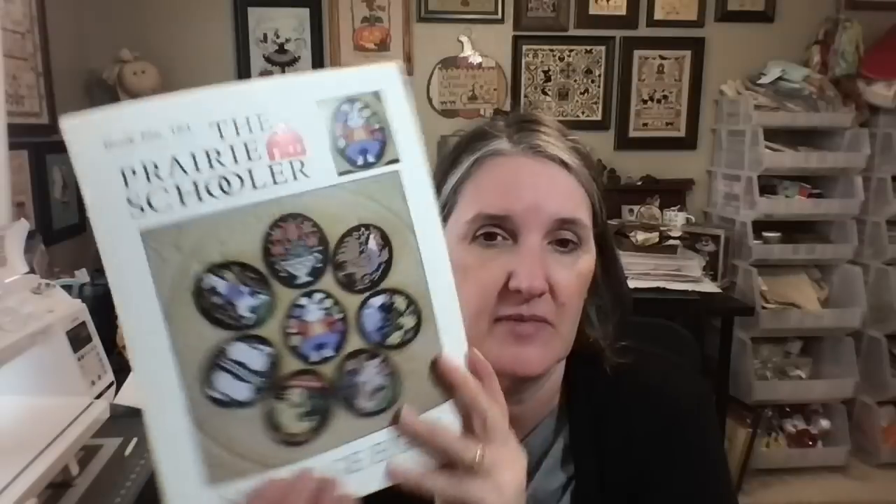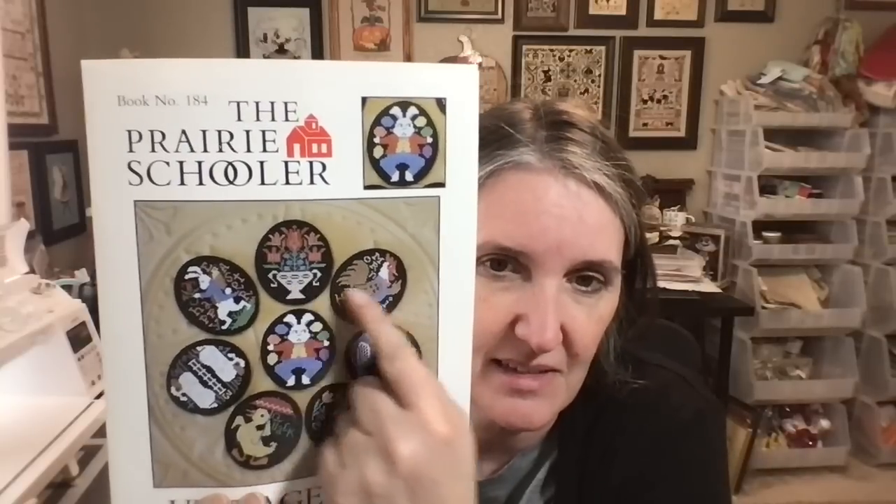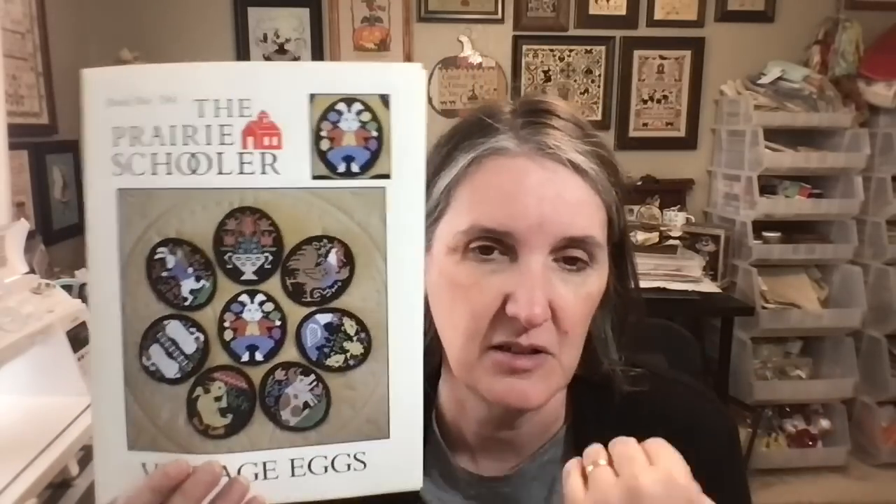I watched Fauna's last Floss Tube video and she was talking about assessing her cross stitch and stitching the things she loves, not spending time on things she doesn't want to do. So I've decided to drop one WIP and rethink another. The first was the Under the Sea SAL — a Doreen Jones 12-part piece I've been working on since 2017, with only two parts done. I cut off what I'd stitched and put the rest in my stash. For the Vintage Eggs, I'll finish the one I'm on and then I'm done with that series.